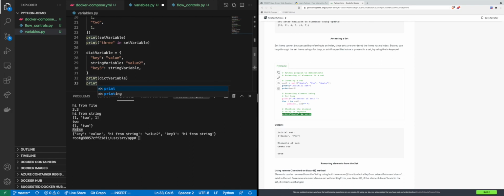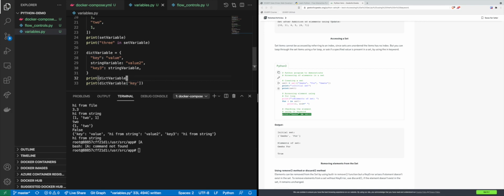And then for our dictionary, again, we use square brackets, and then the string of our key. So here's the value that's corresponding to the key that we're looking for.